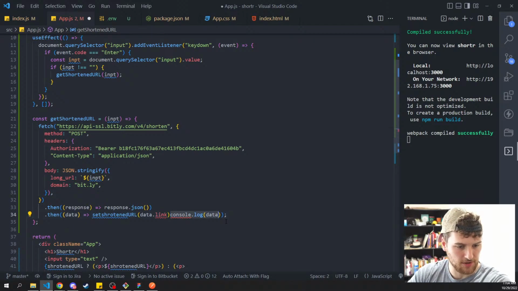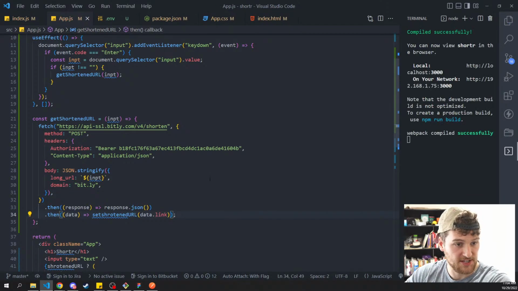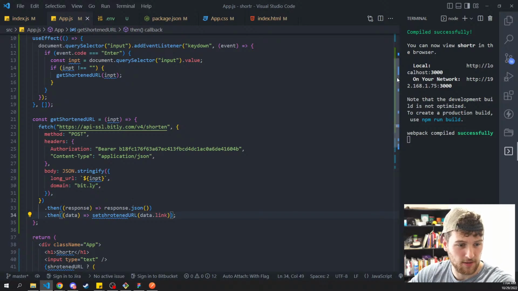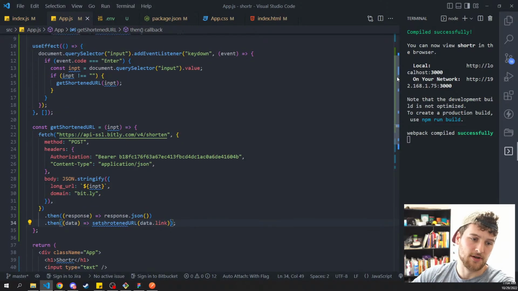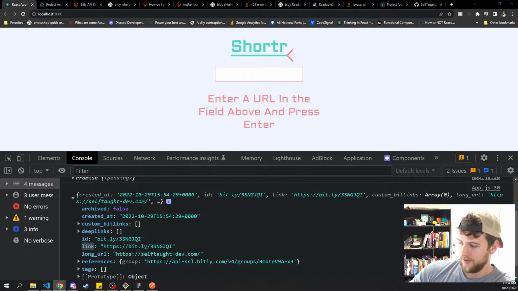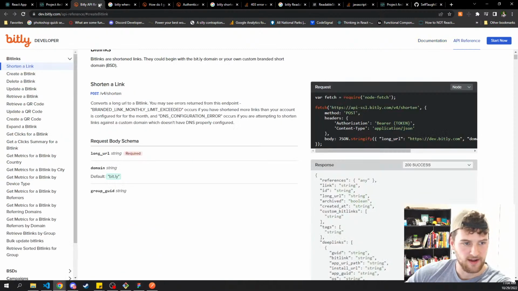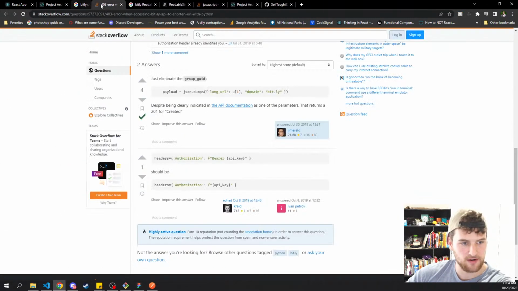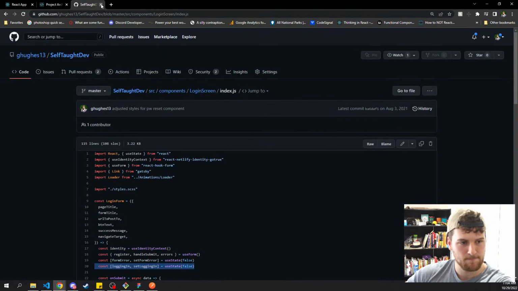Should work, and we'll just clear out this console log and then save, and then I think that is either gonna call the API request 100 times so we burn up all of our chances we have to figure this out, or it works. We are building this URL shortener. We plugged into Bitly's API, and I don't think we need any of this stuff now because we figured those problems out.